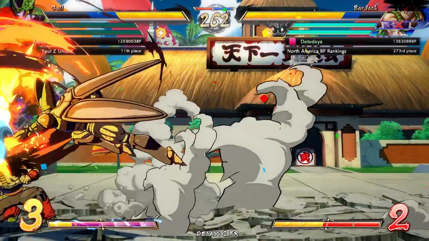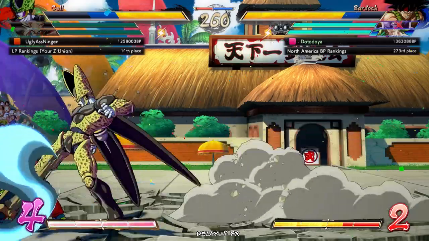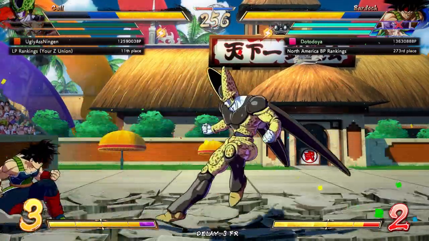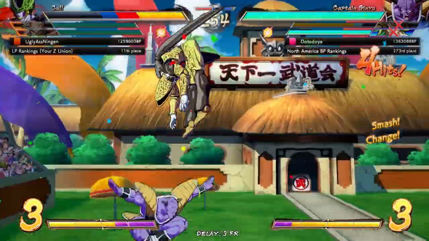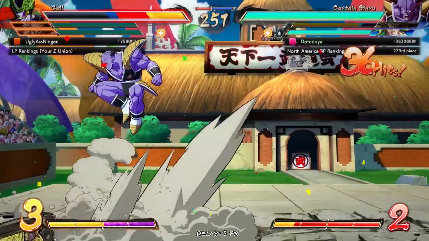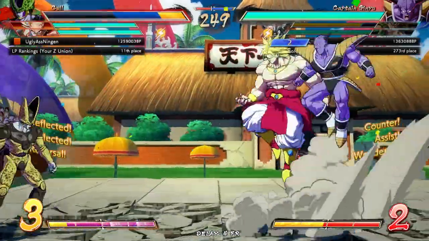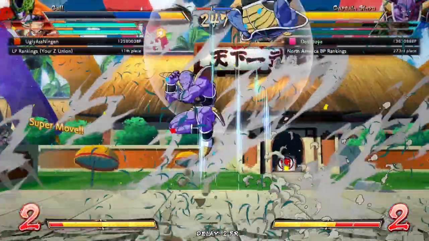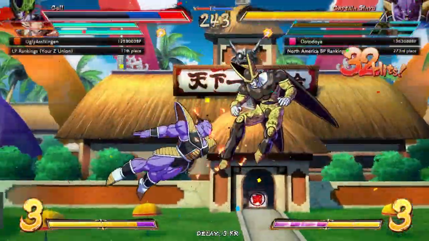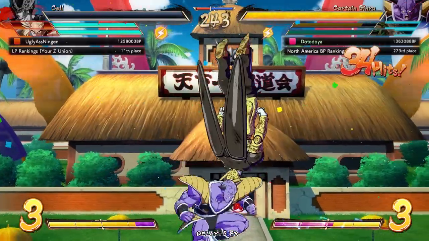I'm raw tagging just in case. If he leaves any big gaps, I'm out of here. All right, that was a big enough gap. Let's take a Dragon Rush sliding. Who's next on the list? No, Dragon Rush again. We just gotta keep throwing them out. That's gonna make the block strings hit a little different.